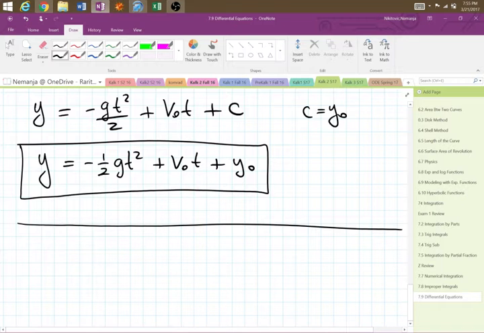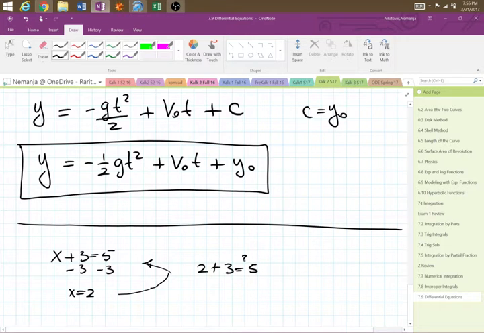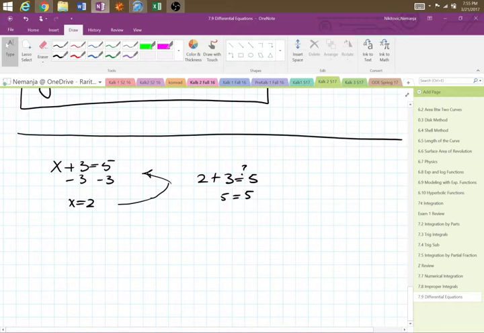How to check a solution. Remember that every time you have an equation, you get the solution and you can check if it's right. So if you have x plus 3 equals 5, and you solve it with whatever method you know, and you get the solution, you can plug that back in to check, right? So that will be 2 plus 3 is equal to 5, and then 5 equals 5, and you're done. So this is how it used to be when you did these kinds of equations. Now, it doesn't matter whether it's trigonometric, quadratic, or exponential, whatever kind of equation you have, take the solution, plug it back in for x, and check it.